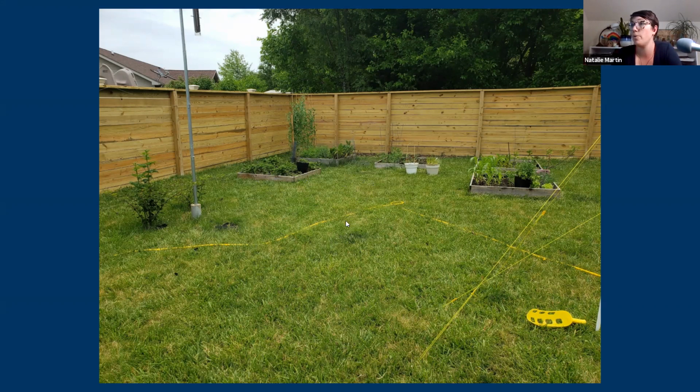So I put one here, and then I was like, well, what about all the things that we didn't get to grow? We grew some carrots in 2020, but in a shallow raised bed, and I wanted a deeper one so we could grow even bigger carrots. So I wanted to build two deep raised beds that we could grow things like carrots and root vegetables, turnips and radishes, and beets. So we had a bunch of different uses and different styles of raised beds that we were looking to grow. So this was the before picture.